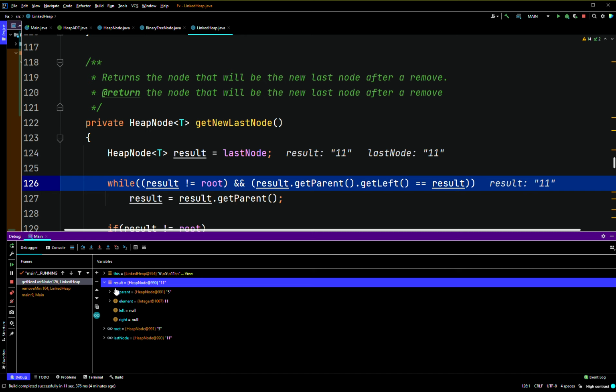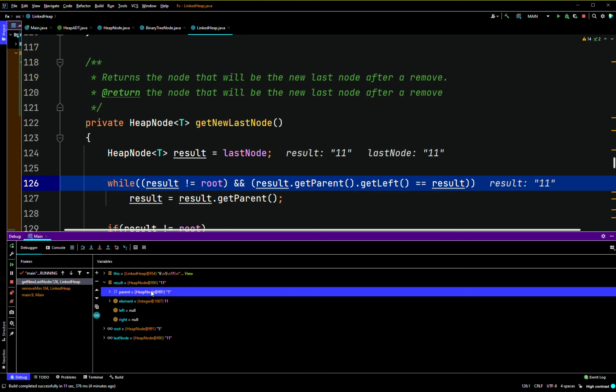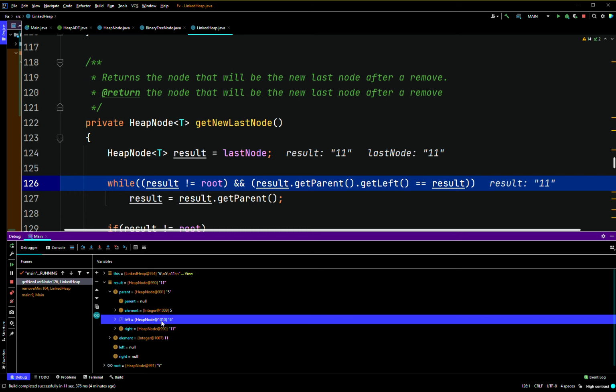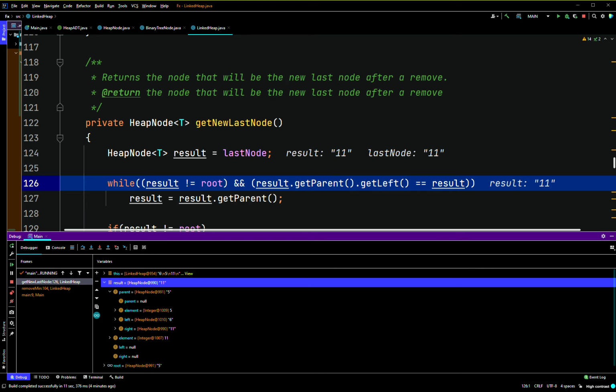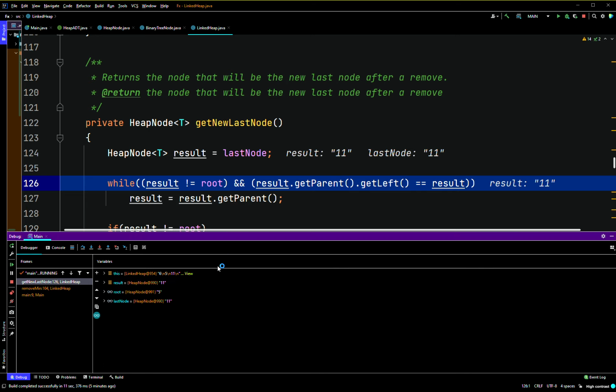Oh, that's wrong. Sorry. So it's result, which is 11, dot get parent, which is 5. And I have to click this here. Dot get left, which is 6. Oh, sorry, I had it right the first time. Let's just collapse these for a sec.